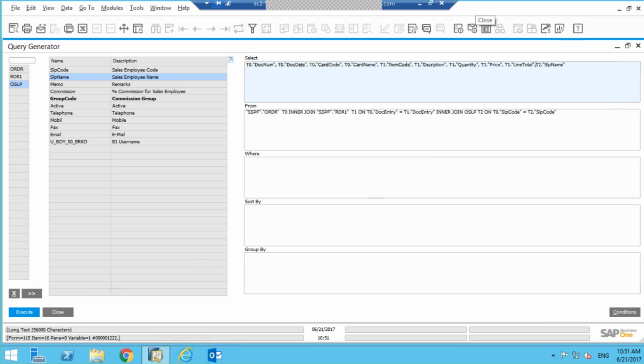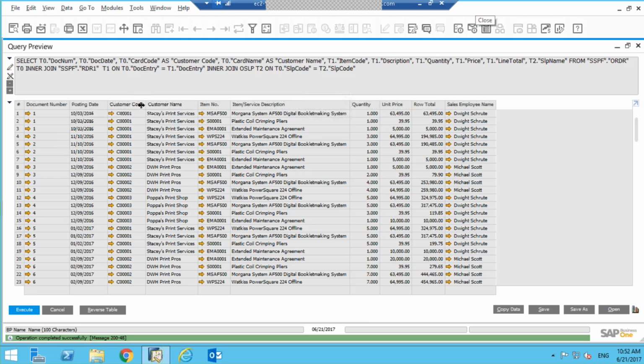Right, and you need a comma between your fields. And remember, I renamed some of those columns in my other window using the as field, so it went away. So I actually want to put that in here in this window so it sticks. So I'm going to say as customer code, double quotes, and I do the same thing over here as customer name, double quotes, and I'm going to execute that. Now you can see it sticks, unless I save it. If I save it, then it'll stick.